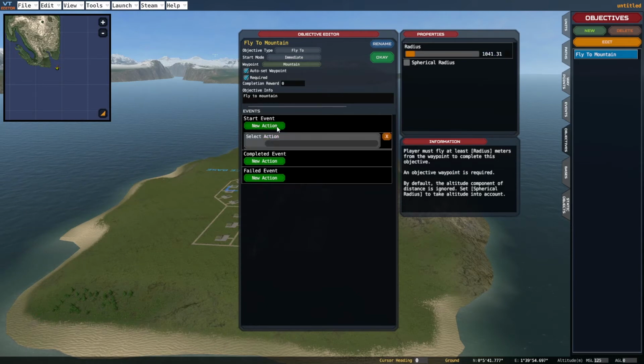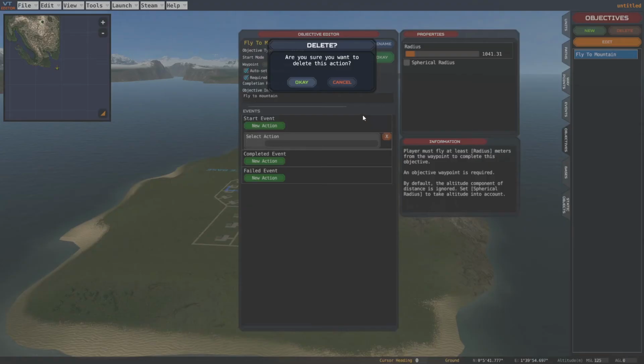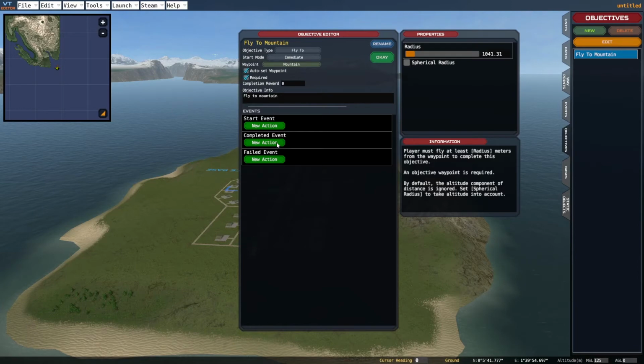And again, trigger music, play a background message, initiate another event off into the distance for timing reasons, like if you have some enemies spawning off on the edge of a map, just whatever. Likewise, you can specify a completed event as well as a failed event, so that you can take specific courses of action depending on what happens with the objective.